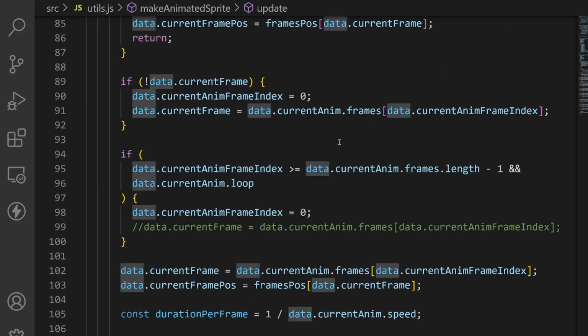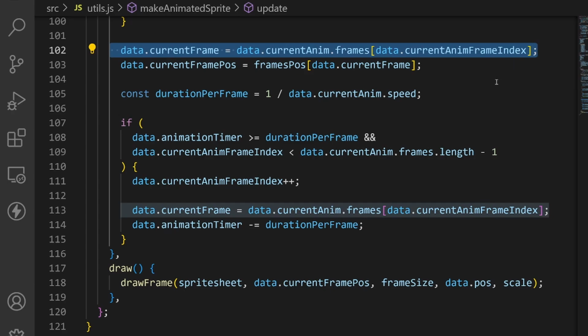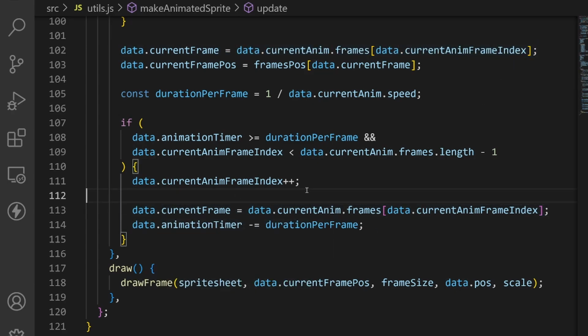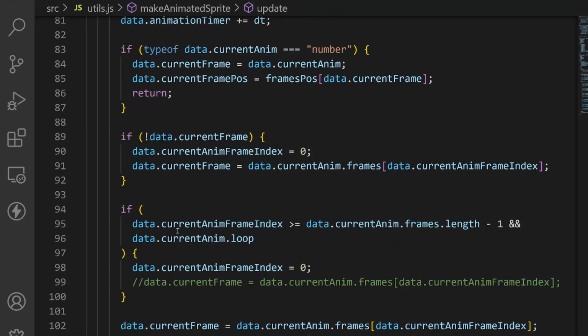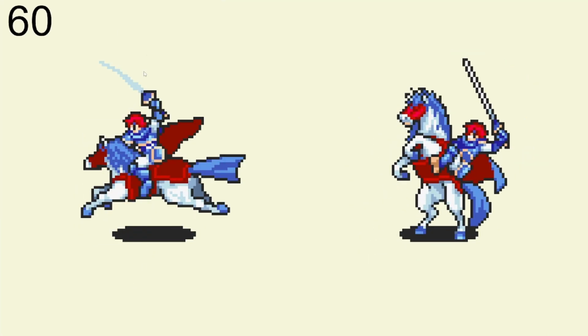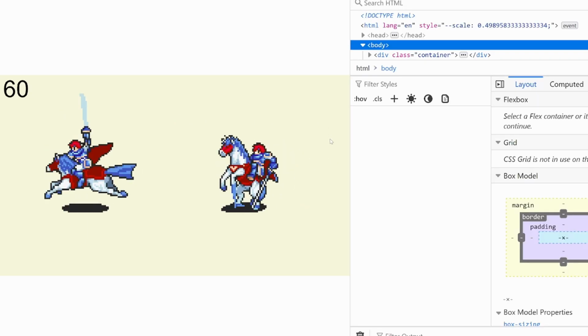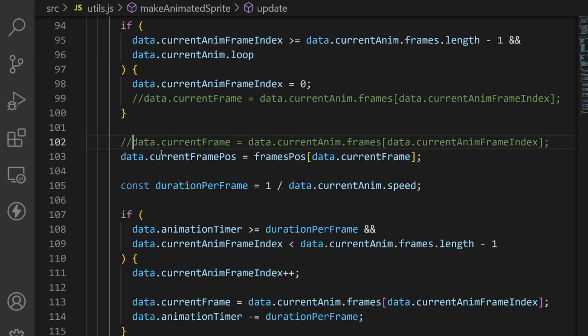And one thing I want to check is this. Here, I thought that you could just have this and be okay and not need this, but it seems that we need to update this as soon as possible because I don't really understand why. So do we need this? Let's go here and refresh. And yeah, okay, that's strange. No, I think we actually need this because of the case.